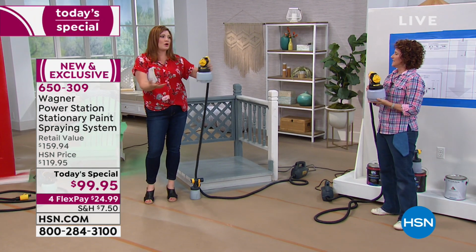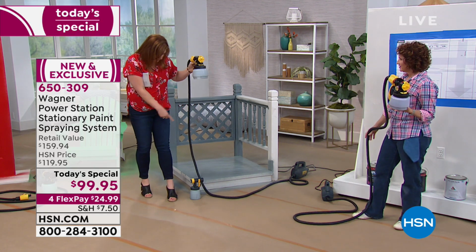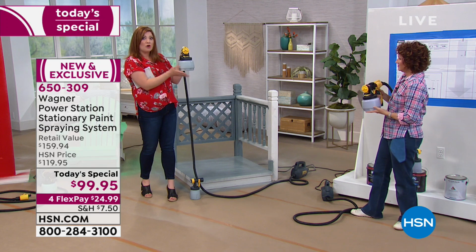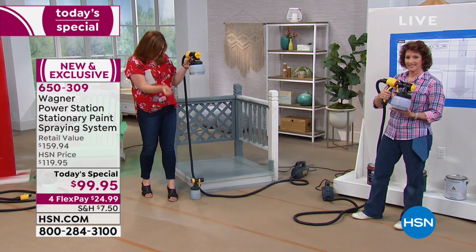Obviously you're putting a whole gallon of paint in here. It would, but you're not. So you're getting the 45-ounce container, and then I think we're also including the 20-ounce container. So maybe you're doing 2 colors. Maybe you're doing a wall color. You're gonna wanna do the wall because it's more coverage in your 45-ounce container. And then maybe you're doing trim and a white or a cream or a beige, and you wanna do your 20-ounce container.